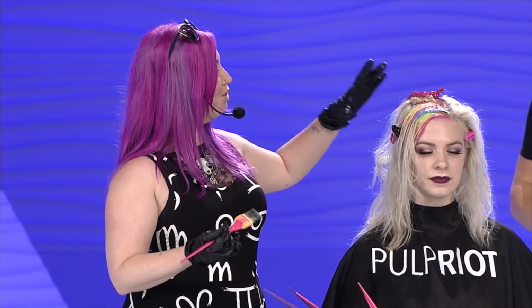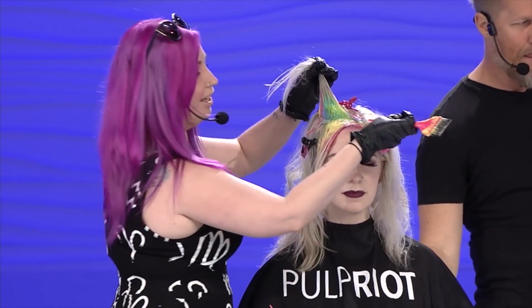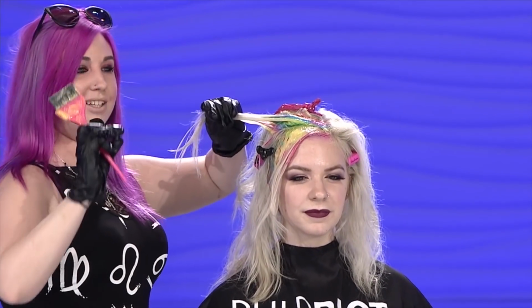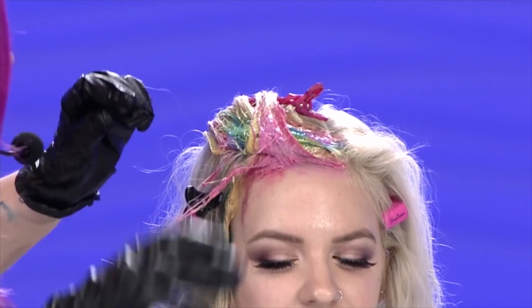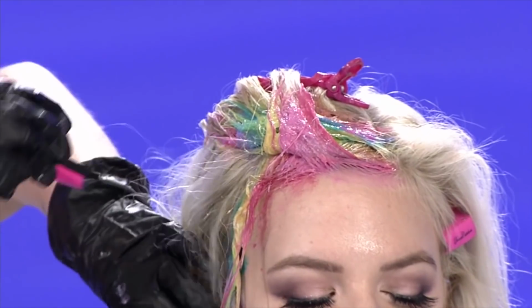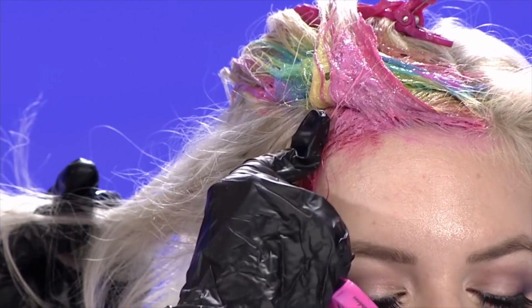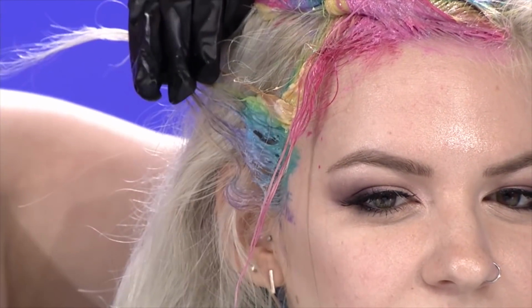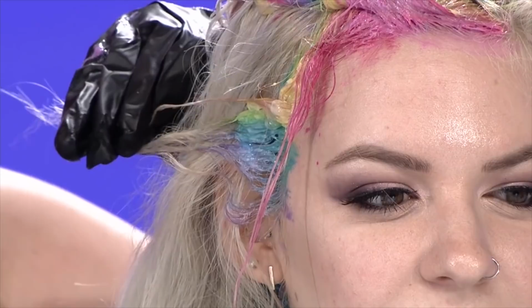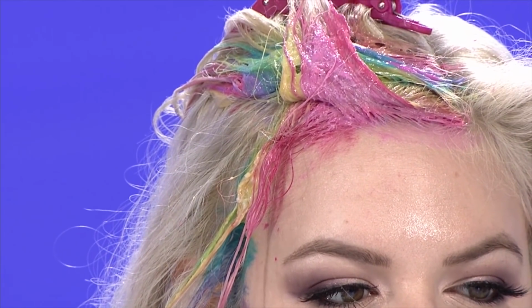So what I do is really tiny sections at an angle this way. Everything is sliced that way in really tiny sections. I can't even think of a unit of measure for that. You'll see. And on the sides here, I already did a little bit to show you guys how it comes down. Every color that we start with, I follow with the next one down. That way when she has her hair back, you still get the whole rainbow, right? Because it's rainbow roots, you don't want to just have one color here. So she can maybe put her hair up. It's very versatile, especially since you're just doing the roots.